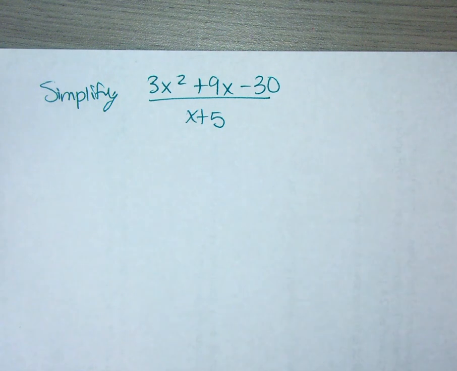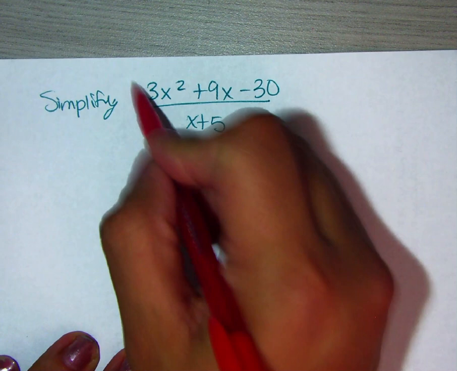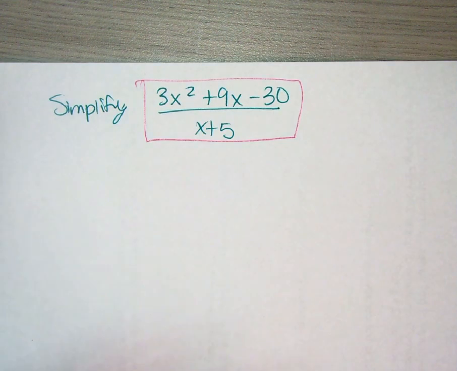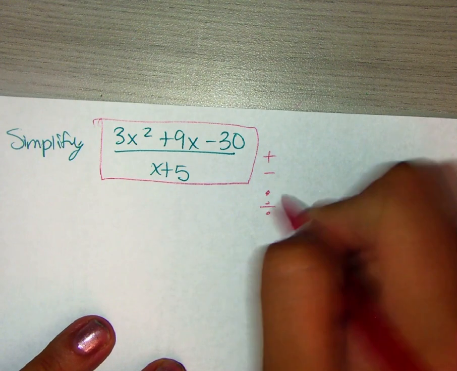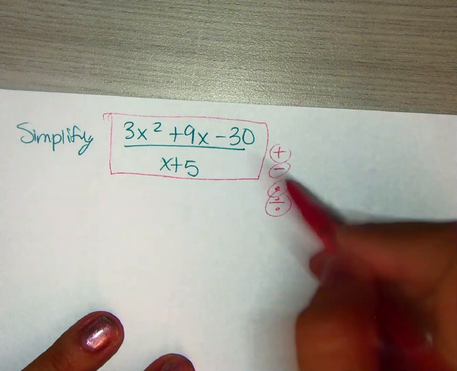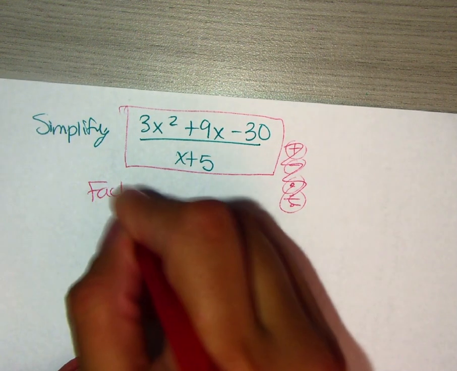All right, students, in this video, I'm going to go over the two examples in your review of how to simplify this rational expression. So for this problem, we are not adding or subtracting or multiplying or dividing anything to this expression. This is just simply simplifying. So what you're going to do is start by factoring.